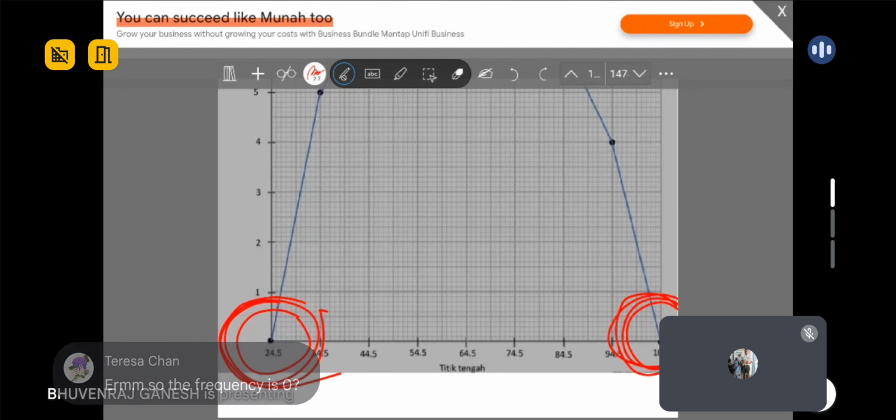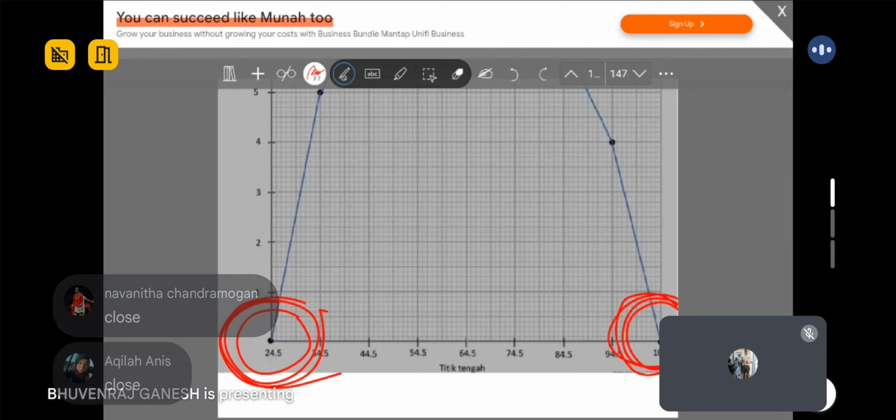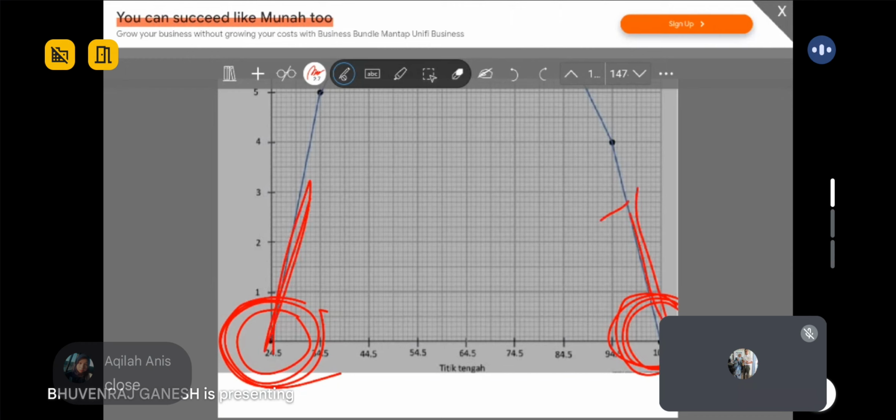Kenapa? Itu soalan saya. Kenapa kena sentuh paksi x? Not really. That is not the main reason. Ogive, yes. If it's ogive, then correct. The frequency must start with 0. But frequency polygon, not necessary. Okay, so the main reason is actually because of the word polygon. Guys, polygon is a closed shape or open shape? Polygon tu adalah bentuk terbuka atau tertutup? Yes, so that's why you must close, guys, your graph. Graph pun kena tertutup.